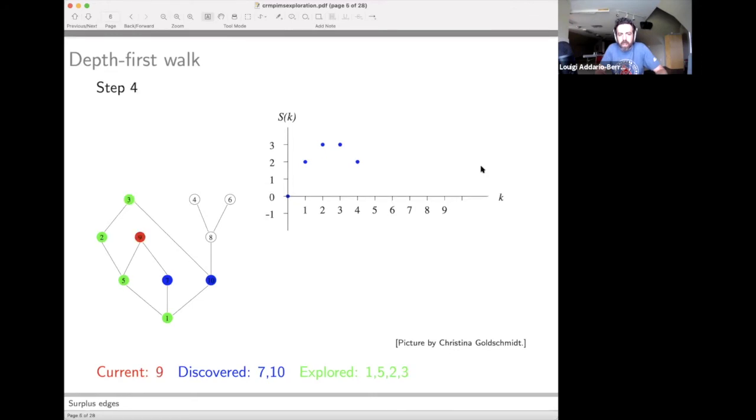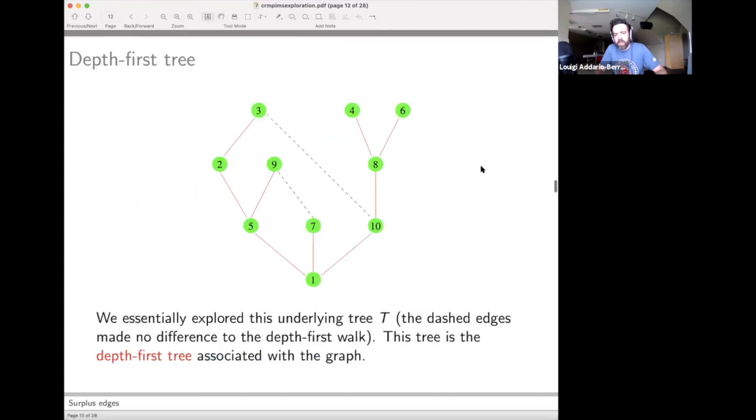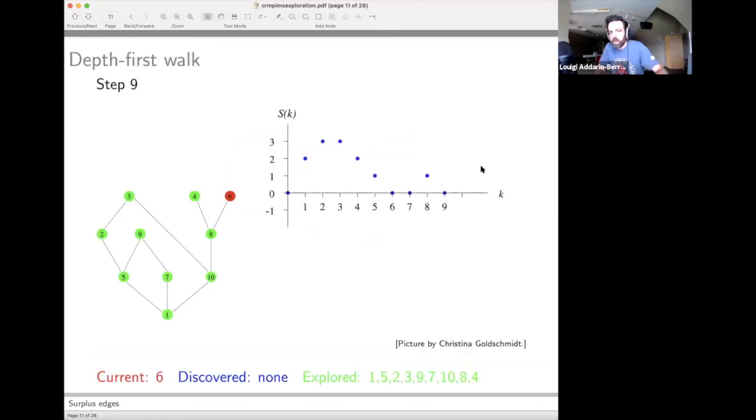The queue length goes down by 1. When we explore 9, likewise, it has neighbor 7, but that was already discovered, so nothing new is added to the discovered vertices. 7 has nothing interesting going on. Now the current vertex is 10. We discover 8. It has 2 neighbors, 4 and 6. We explore 4. And when we explore 6, the walk will hit -1, right?